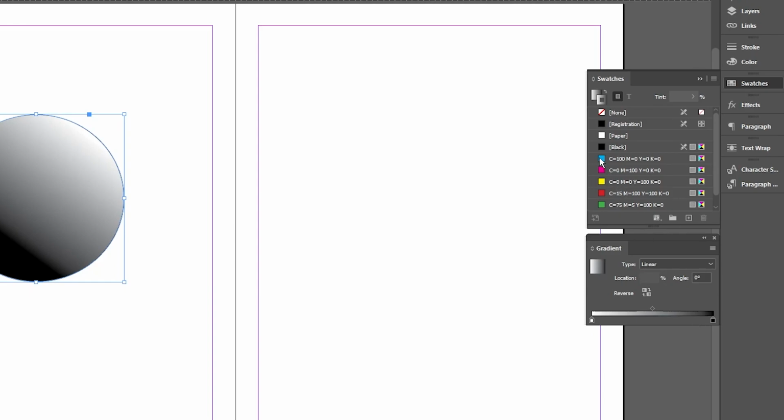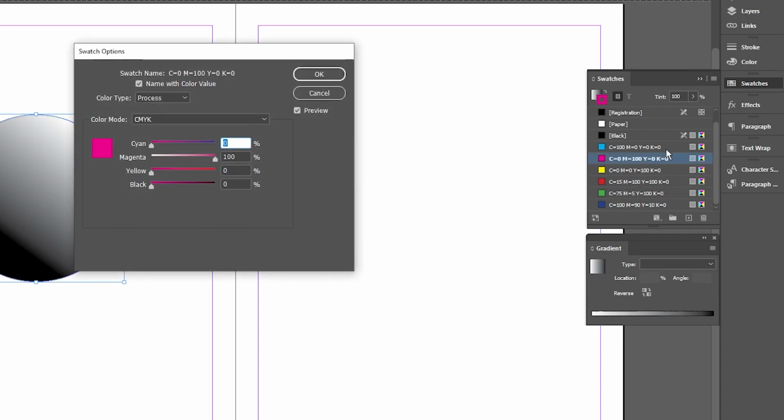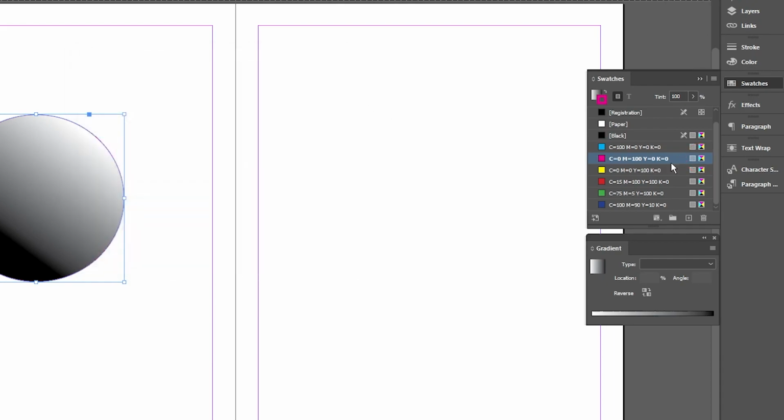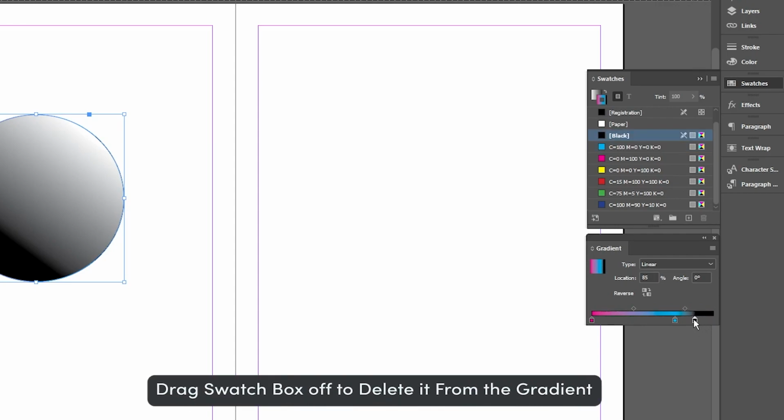All we have to do is drag from our swatches. So these are the colors in our swatches. You can obviously add additional ones or even adjust this by clicking that button. But we're gonna just keep it on the regular normal swatches that InDesign comes with. I'm just gonna drag this into this little box over here, and we'll drag the blue onto the other box. You can see that sometimes you're not super accurate with these things and then you create an extra one. If you do make an extra one, just drag this box out and drag this all the way to the end and you're good to go.